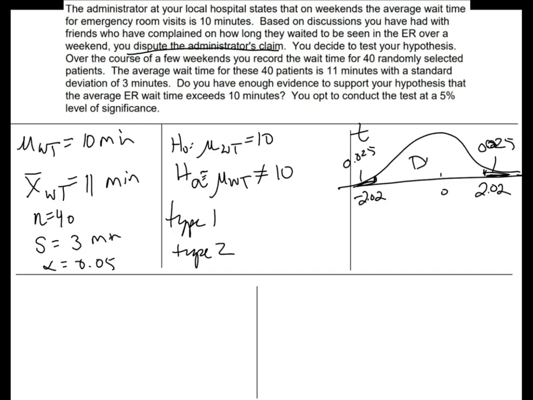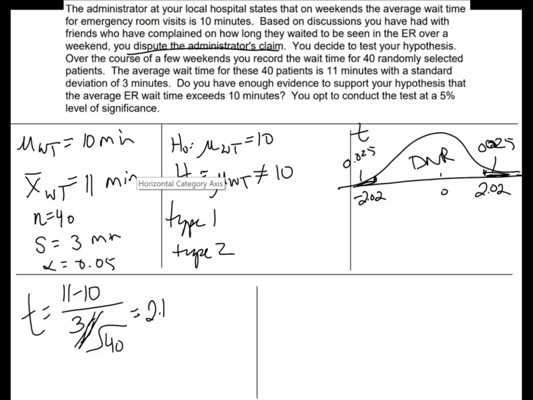And oh, I forgot to add my do not reject regions, right? So this is do not reject and the other ones are the reject regions. So then think about, could you put together what the t-statistic is and what your conclusion would be? Rounding up, 2.11 is the calculation. Make sure all of those different pieces make sense.